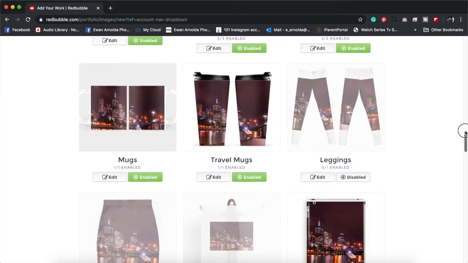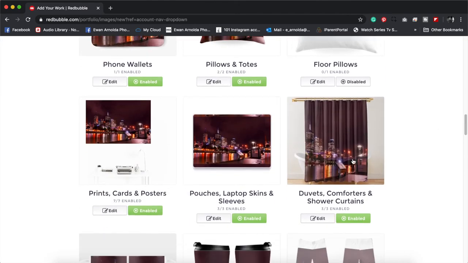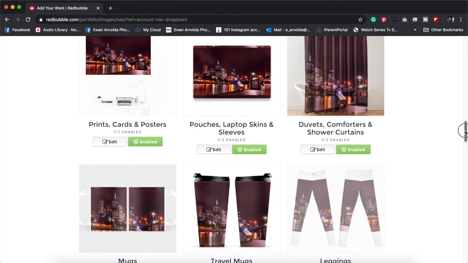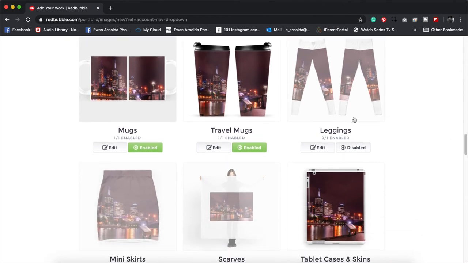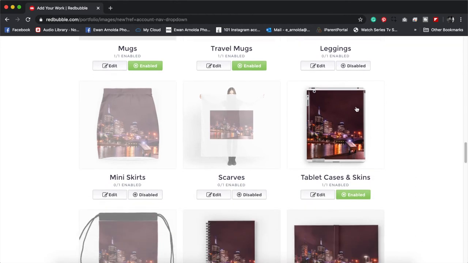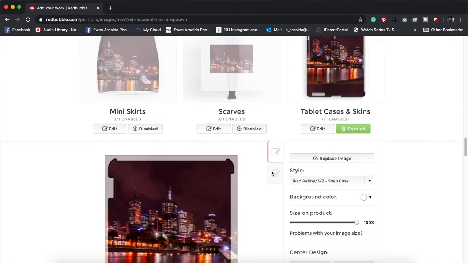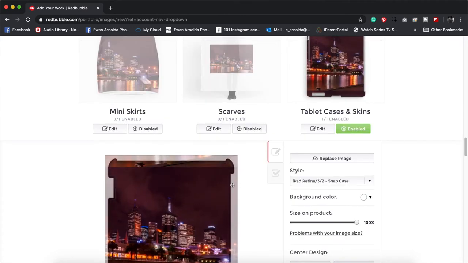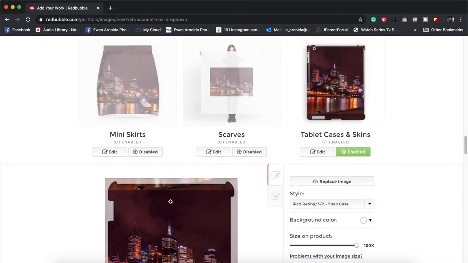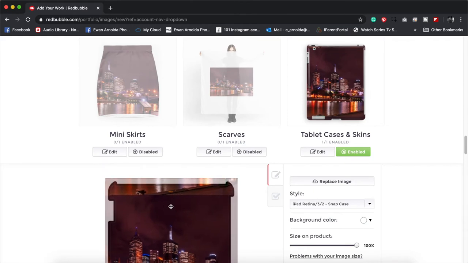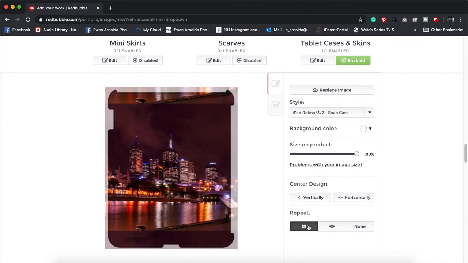Now let's go back up there, see if that, yep. So that's finished uploading. So now it looks better. It's filled the whole area. Go down here. I'm going to apply this image to the leggings products, the mini skirts, and the scarves. Now again, here it hasn't filled the whole area, so I'm going to choose to do the easy way and do a repeat pattern and position it the way I like it, like that, and click on apply.